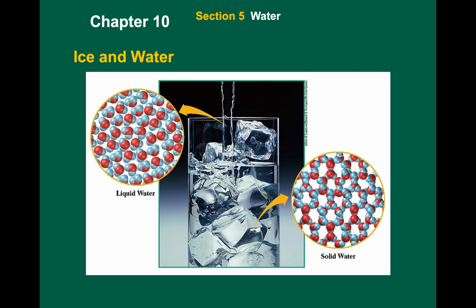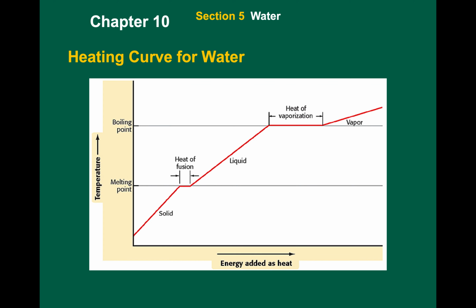And then from there, we can just kind of look at some basic structures. We've got liquid water on the left, solid water on the right. Ice is going to be a highly ordered solid, like most solids, like we talked about in our last section. And so when it becomes highly ordered, it actually has to spread its molecules out compared to when it's in that liquid phase. The next thing we're going to look at is the heating curve for water.